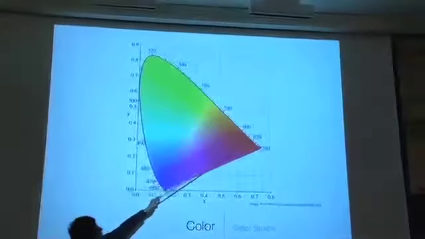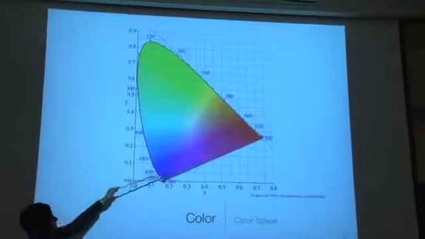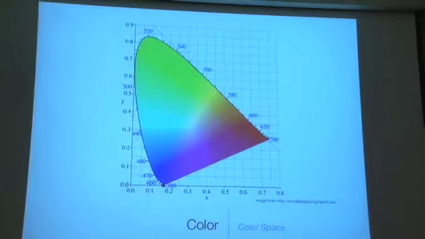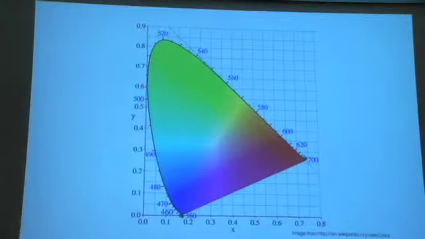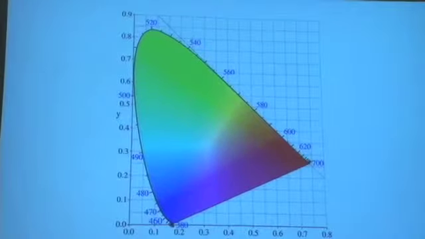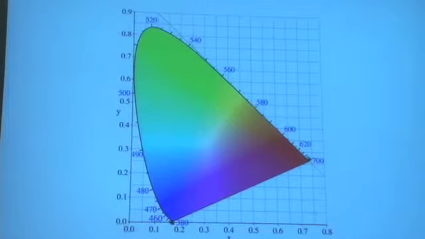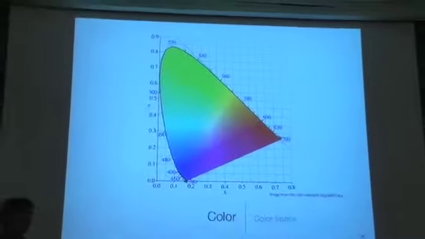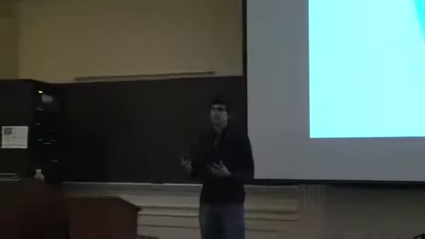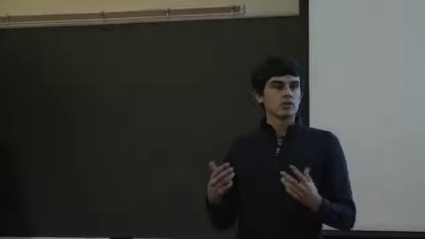OK, so we can perceive a gamut of colors. So we can see not only these pure blues, pure greens, and pure reds, but also a lot of these colors in between. And for those of you that start working with color or get interested in color management, you might start to recognize this particular type of graph. This graph is just a representation of something called a color space, which is just a representation of available colors.